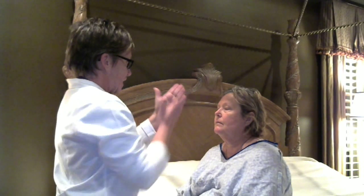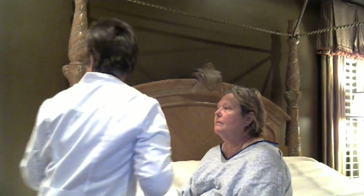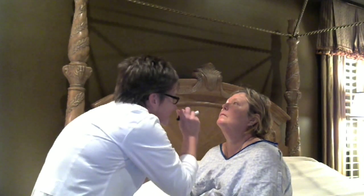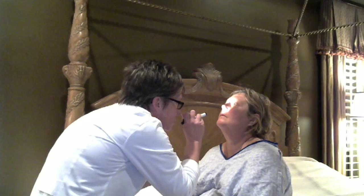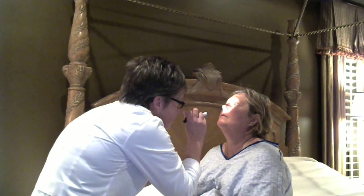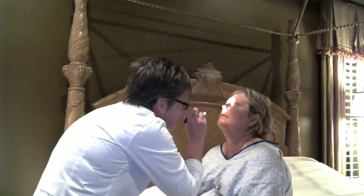Next, we're going to move on to the nose. The nose is symmetrical. It's in line directly between the eyes. I don't see any deviation from there. I'm going to have you go ahead and look up for me. And I'm going to look and see if the septum is deviated. I'm also going to look in the nostrils at the mucosa, the nasal hairs and the turbinates. And I'm also going to see if the septum is deviated at that time.